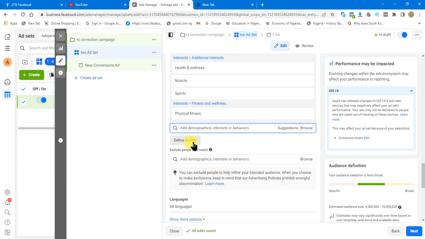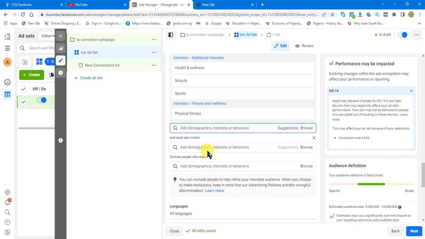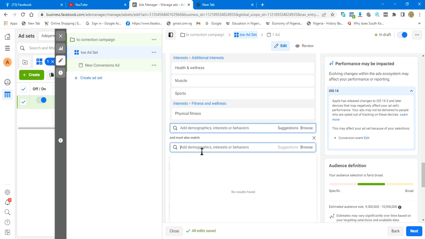Alright, so I want you to tell Facebook, I want you to define this in my audience. How will you define them? Okay, for example, let me use another example. Now my audience are people who are watching football, and I target all people who are watching football.